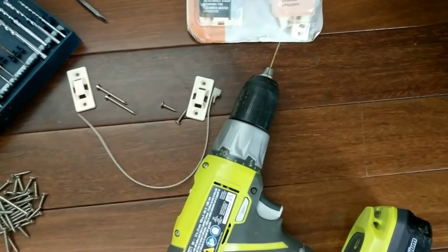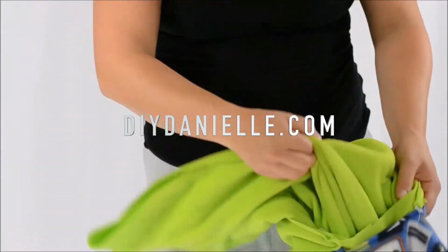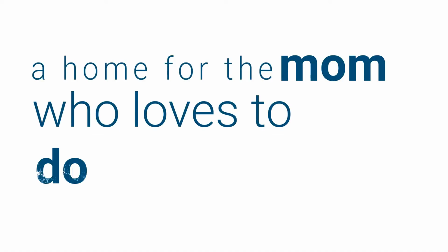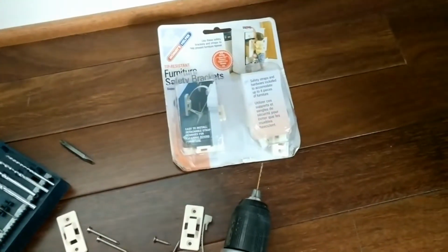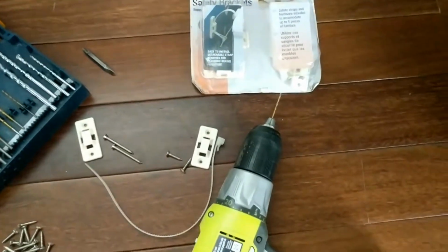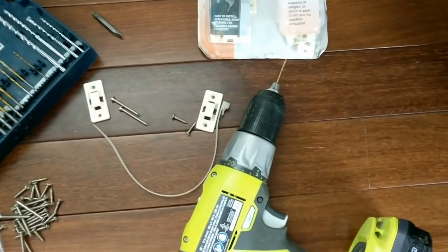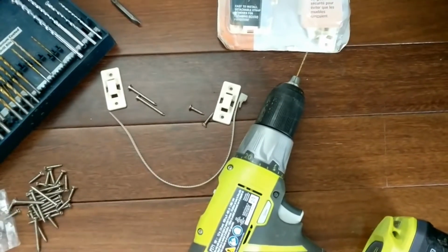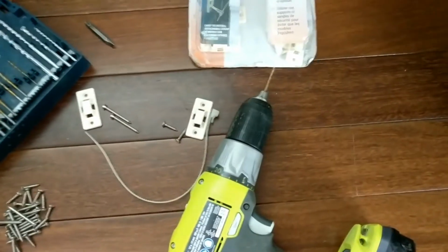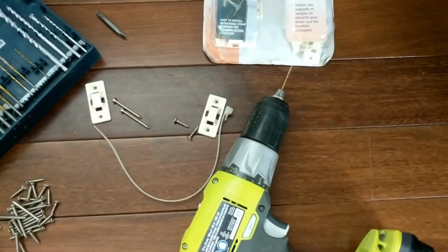Today I'm going to show you how I'm mounting my furniture to the wall. I've got these furniture safety brackets, but sometimes your furniture will come with it. Companies like IKEA tend to sell it with their furniture. We have a lot of older furniture that does not have that, or maybe I got the furniture before I had kids, so I maybe didn't save those pieces or know what they were for.